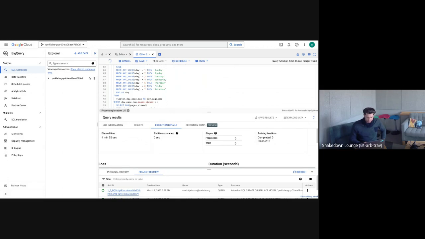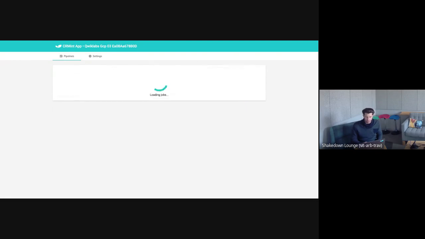So let's go back to our CRMint application. We took a little bit of a look at the training pipeline so far. Now if we go back to see all of our pipelines, we can see that the training pipeline is currently running. And now let's go and take a look at the prediction pipeline and the components there.